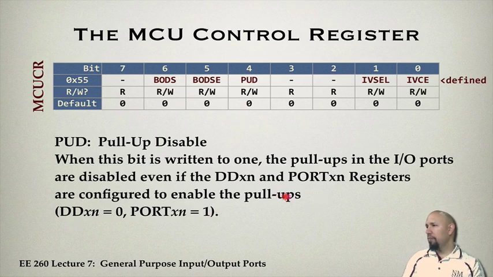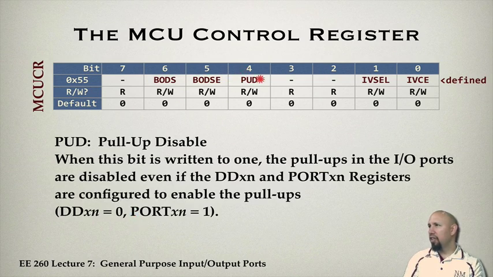So we saw that if you set a pin to be an input pin and then you write a 1 to it, that sets the pull-up resistor in general. If now you set this PUD bit, then that disables the pull-up resistor. We saw those two different states and how the PUD came into play. That PUD bit is a part of the MCUCR register. Notice this is reddish here, which means these names are defined in the Arduino IDE, as is this name. So I can set that bit or not in order to work with this.